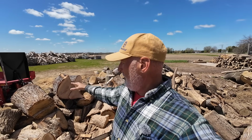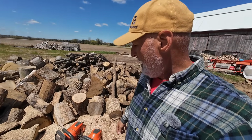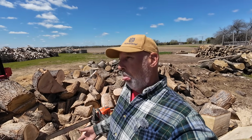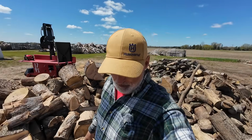So ripping the big ones down is nice, because after shoving around all day long, rolling them to the log lift and then trying to move them up onto the actual splitting platform, they're heavy. They're a lot of work, and knocking them down to size is actually easier for me. If you've got a decent saw, you can rip them very easily, and it works out great. There's a big difference between the 592 and the 572. When you go from the 90cc range saw down to a 72, a 70cc saw is a nice saw, but that 92 or 93, whatever this is, it cuts. I had both chains really sharp. I sharpened them before I started, so it worked really good. So I got that all done.